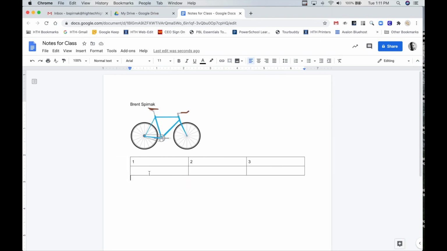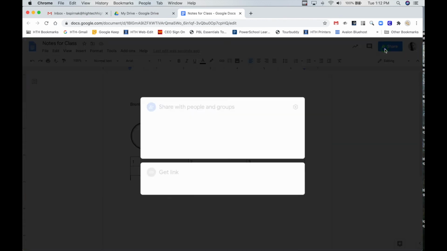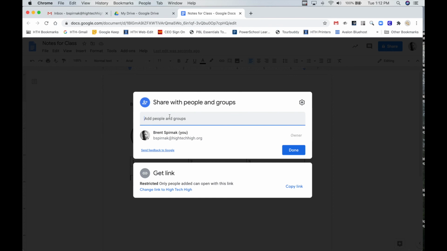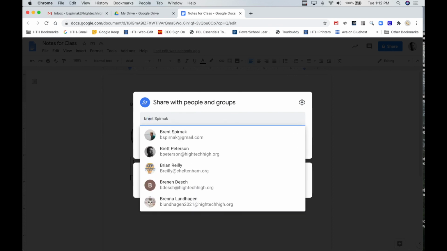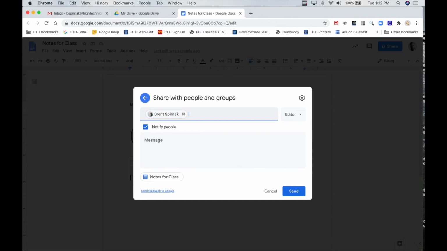All right, so if you needed to collaborate with somebody on this, or if you need to share it with a teacher or family member or friend, you'll notice in the top right here, see how there's the share icon has a lock. That means only you can view it right now. So you want to share it with other people. So just like your email, just like Google Drive, you can start typing names in here and they will pop up and you can notify them through email.